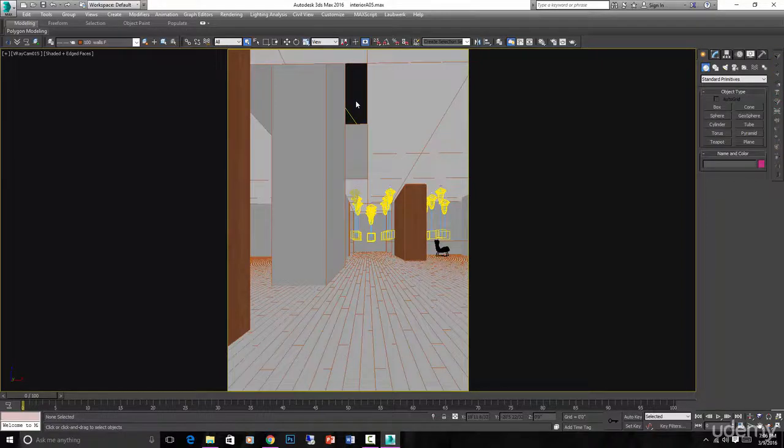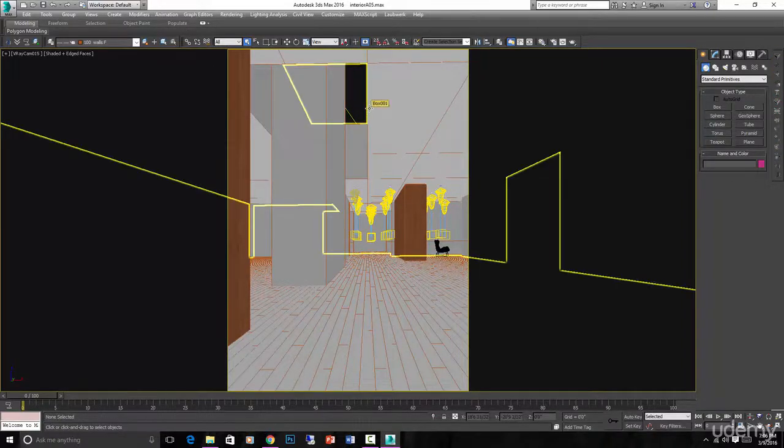Actually, it's a little bit earlier version of my final one, but that's okay because you guys are starting from scratch. In an earlier lecture, I said I'm going to give you the model, but I've decided you need to learn the modeling part more as well. So I'm going to go through some of these techniques I used to model this. This was a very simple model to create, and I created it without looking at the floor plan. I was only looking at the one photo I was trying to recreate. So I'm going to try and do it better and show you how to do it very easily.